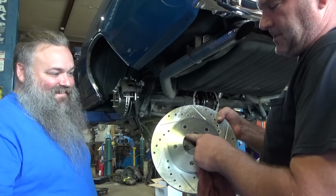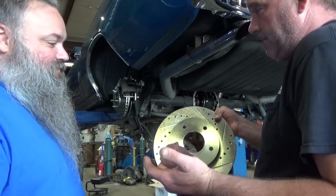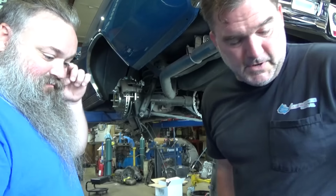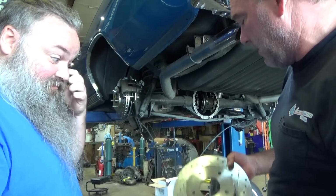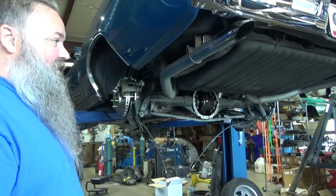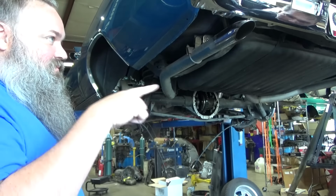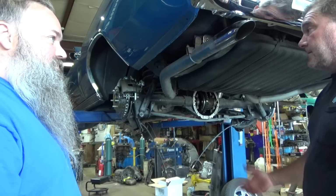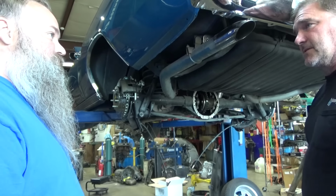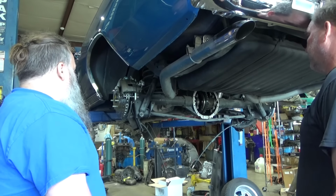Well, the other option is to open up the hole in the rotor, but then every time you change the rotors, which on these cars probably isn't that often, you'd have to open the hole up every time, which is why I do it on the axle, because then I don't have that problem in the future. Either way, most Joe Schmo in his shop doesn't have a lathe to cut either the inside face of the rotor or the axle. It doesn't fit in my lathe. My lathe's throat is too small for these. I have to go to Stefan's and use his because he's got a big whammer jammer over there.